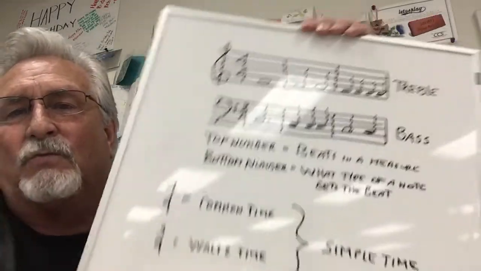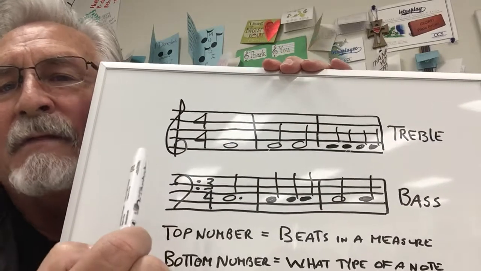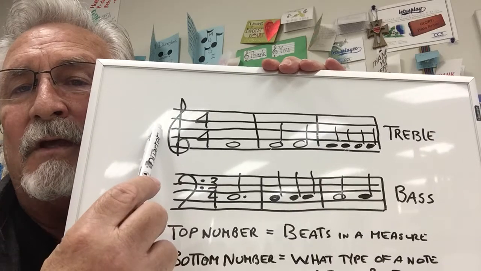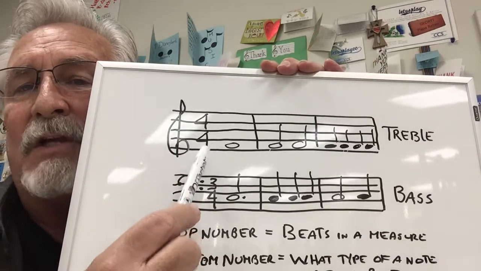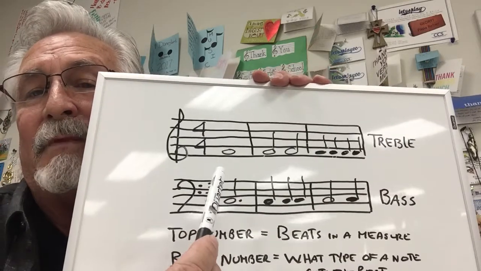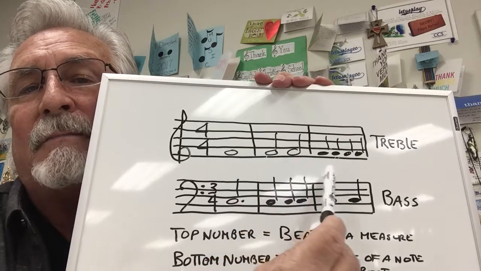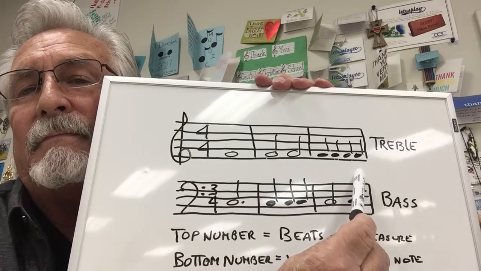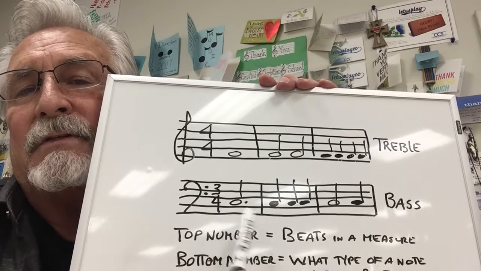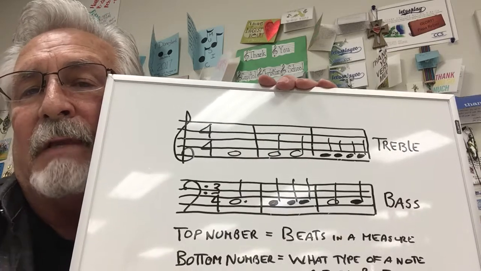So here's my famous whiteboard again. And you can find the time signature right next to your clef. Treble clef, right next to that's going to be the time signature. Bass clef, right there's the time signature. Most of you are familiar with 4/4 time, right? Whole note, 4 beats. 2 half notes equal 4 beats. 4 quarter notes equal 4 beats. 3/4 time: dotted half is 3 beats. 3 quarter notes, 3 beats. Half note and a quarter note, 3 beats.